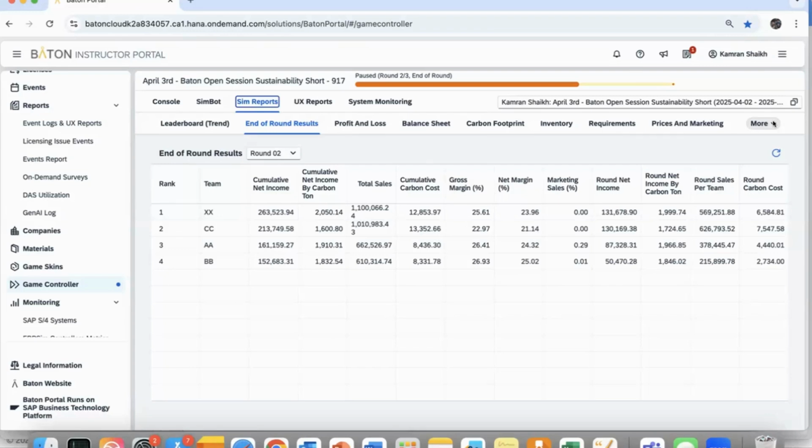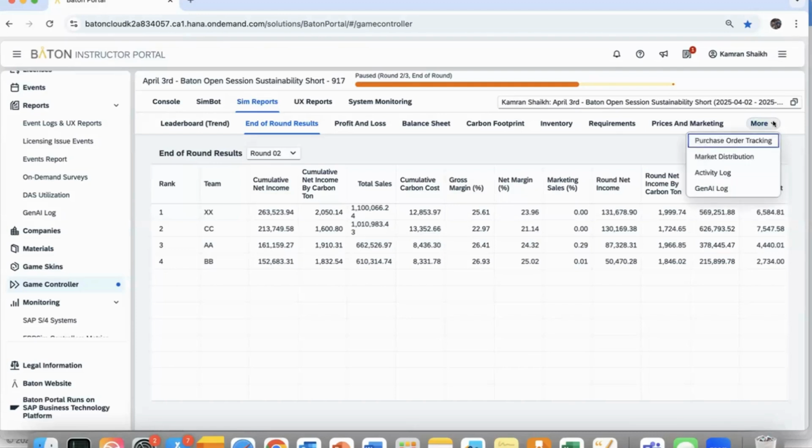All right. One last thing. As facilitators, you're our bread and butter. You're the heart of what Baton does. You're the ones who deliver our simulations, our scenarios to clients, to customers, and so on. So I want you to be prepared and have everything available to you so that you can make the best use of our GenAI and whatnot.